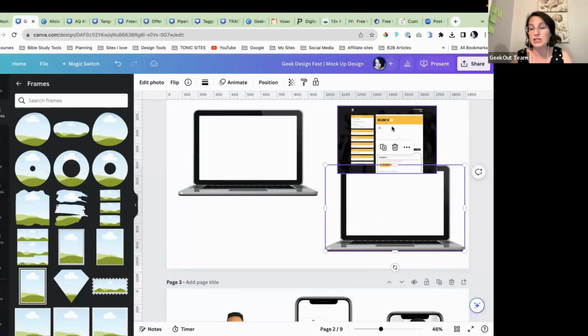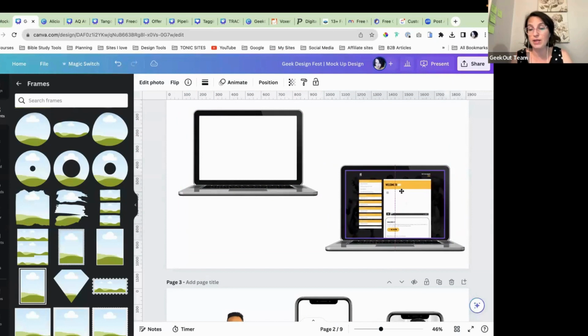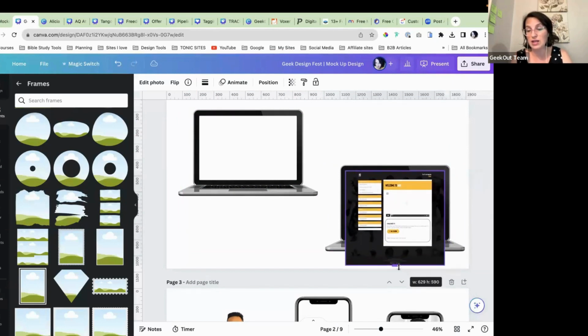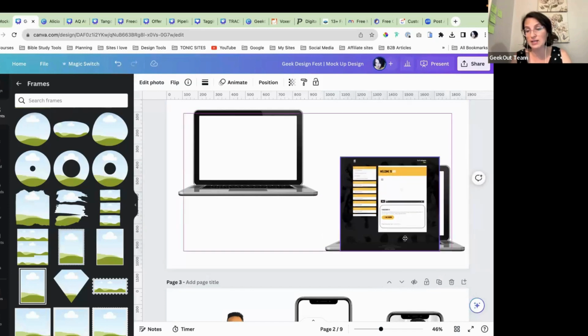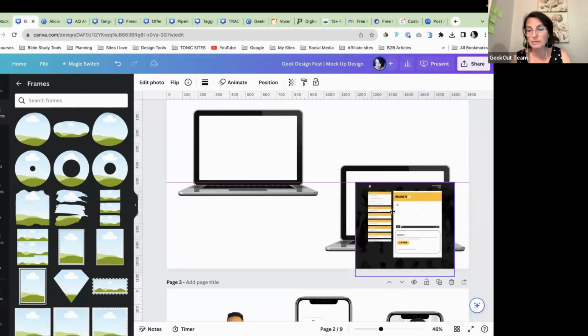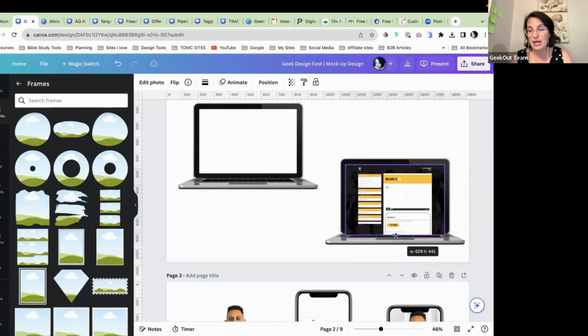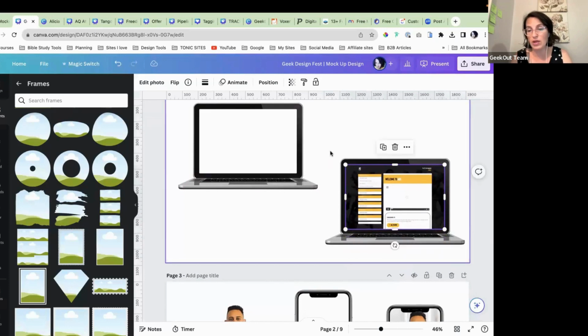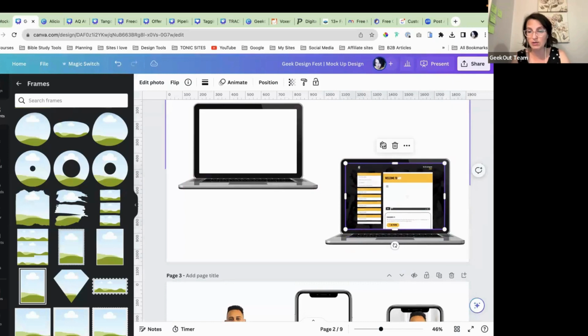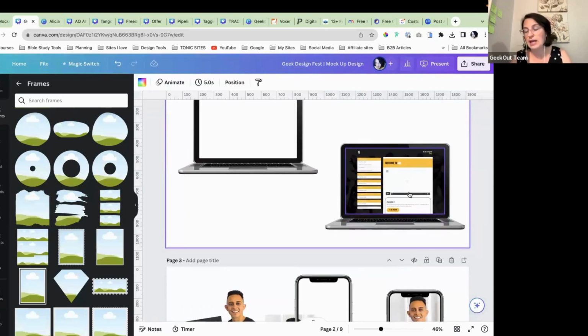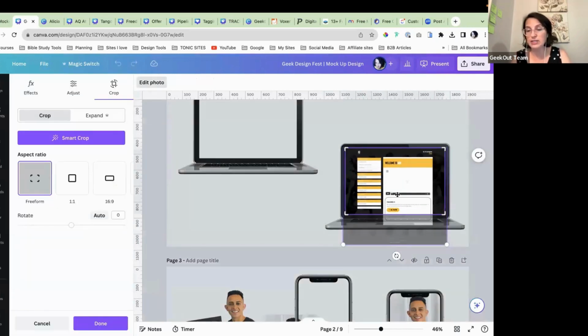So it's literally just a matter of placing it inside my screen. This is the size the screenshot was, exactly like that. I was just placing it over my little screen and cropping it all the way until I see the white line and know, okay, great, I've made it all the way to my screen, maybe just a tad bigger. And then I can double click on it and move it around the way I want it to be.